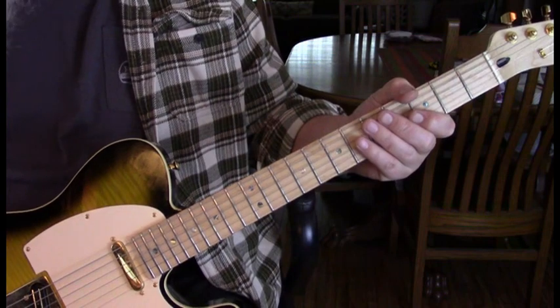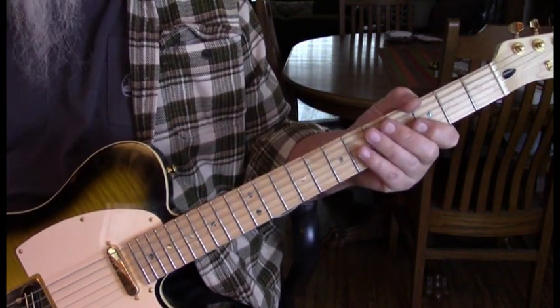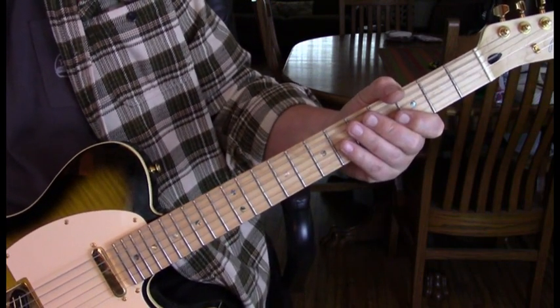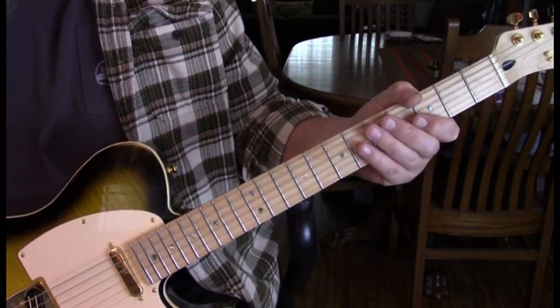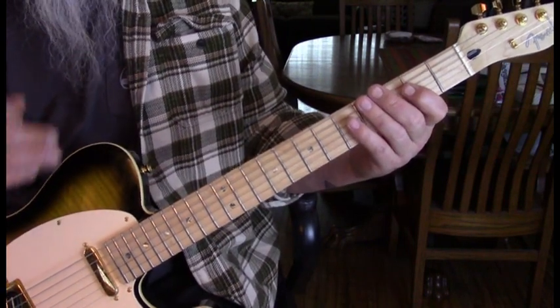We'll do that lick for 4 measures of the verse as they start singing. The way I remember it, it's when Billy starts out, Billy comes back in. It's after the second time that Dusty comes in singing that we go into the pre-chorus. So I'll go through the intro picking it.